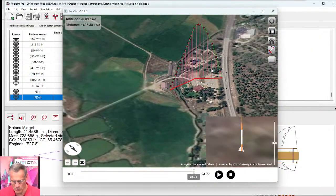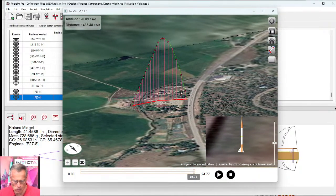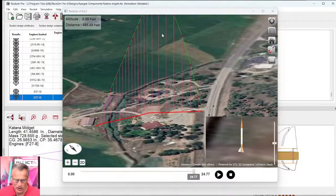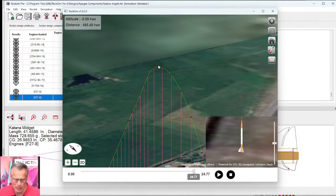Okay, so I'm looking at that trajectory. This trajectory is not a good trajectory. Okay, so why do I say that? I'm looking at this red dot right here. This red dot is our apogee point. So it marks on the trajectory our apogee. And the color red signifies bad, not good. If it was good, it's going to be green.